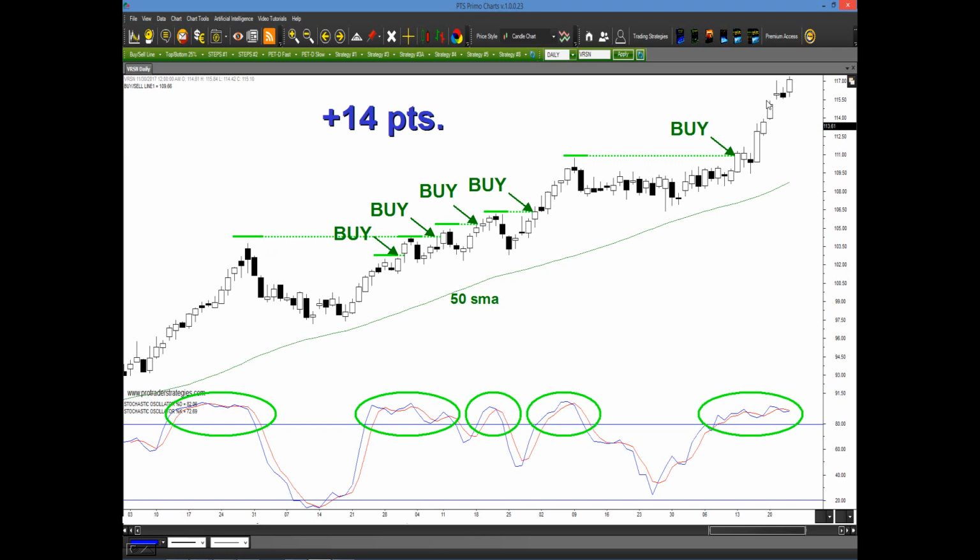Now remember, it's up to you how long you want to hold out. You can go for 14 points if you want, or 15. Maybe you can go for only 1 or 2 points and get out and go for the next one. It's up to you, because our philosophy is you decide how you want to exit or where you want to place your stop, not us. Now in our courses, we provide you with 6 or 7 different variables for entering, for exiting, and for stop placement, and also for money management. But it's up to you how you decide to apply them, not us. We're simply the providers of the education.